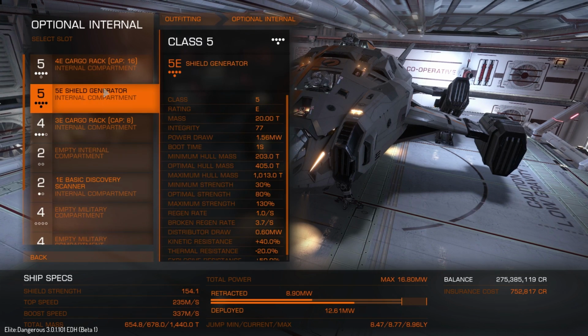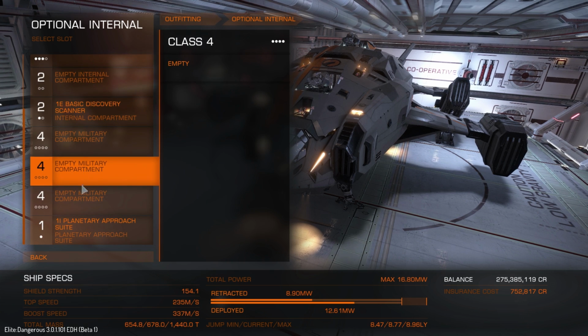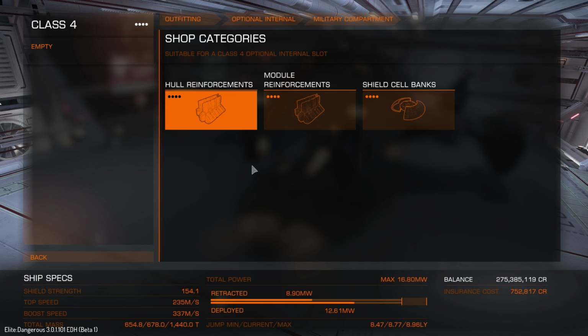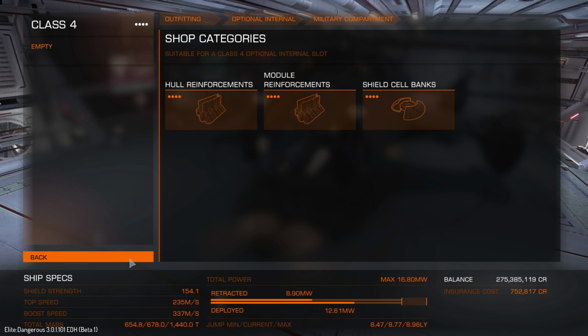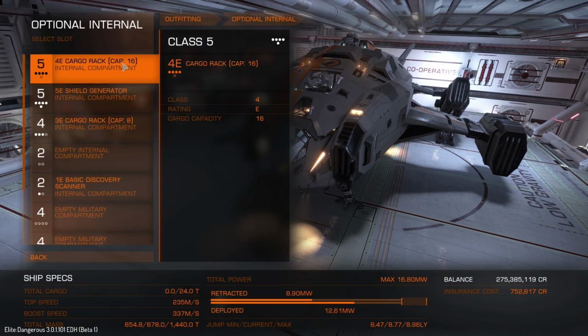Jumping into the optional internals, we can see that we have 2 Class 5 slots, a Class 4, 2 Class 2s, and 3 Class 4 military compartments. Now, in the military compartments, you can only fit hull reinforcements, module reinforcements, and shield cell banks. These are restricted slots. Everything else from the Class 2 to the Class 5 here is unrestricted, and you can put whatever you want in here.